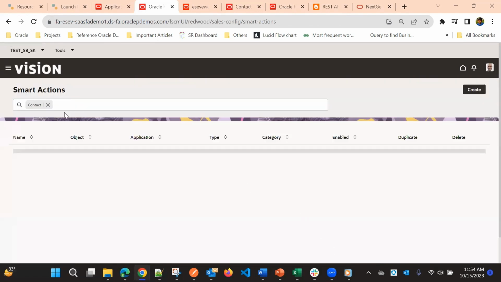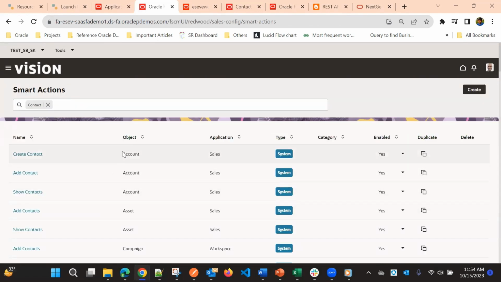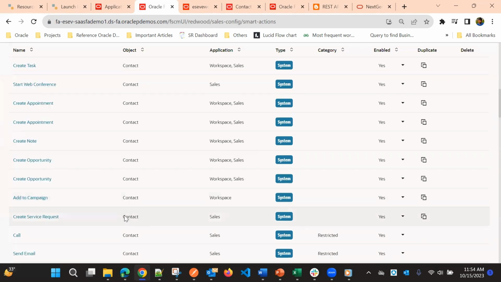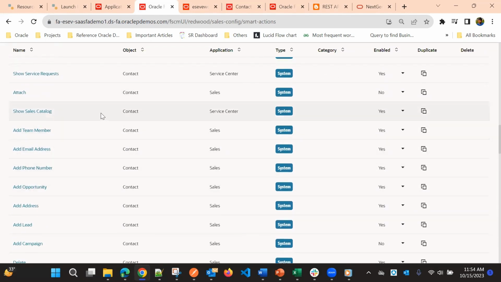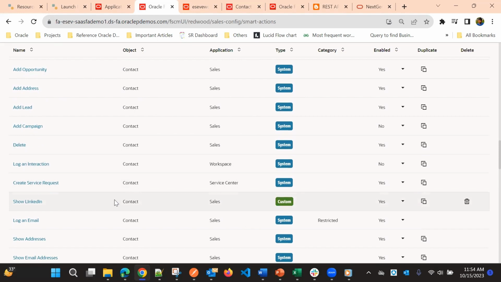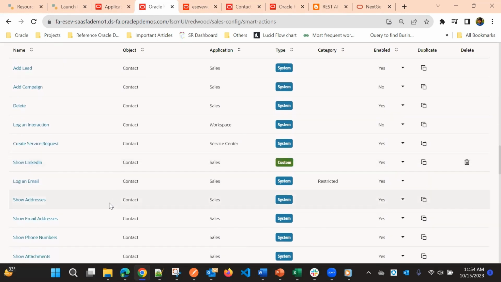So what we are going to do now is take one of the actions, suppose show address in contact.